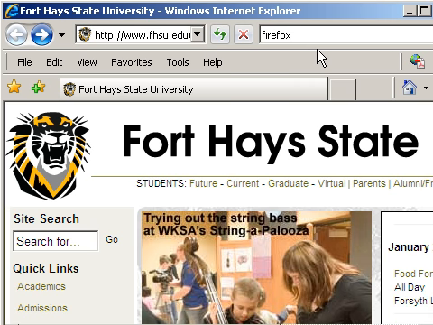The nice thing about having two of them is that if you're having problems with something on one, you can always switch over. And I typically will use Firefox, though there are times when things aren't working with Firefox and I'll switch over to Explorer and they will work. So it's nice to have both those options.